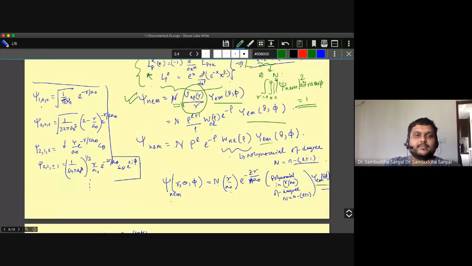Now I can just write down a few of these forms. I have not yet worked out the normalization because it's a nasty integral when you do the full problem, but it's a very simple integral when you look up the simple wave functions. So if I look at the wave function, for example, 1 0 0, so n equal to 1, l equal to 0, m equal to 0, it will take this form. So 2 0 0 will take this form, with the normalization worked out by solving this integral, of course. Similarly, 2 1 0 will take this form, and 2 1 plus minus 1 this form, and so on.